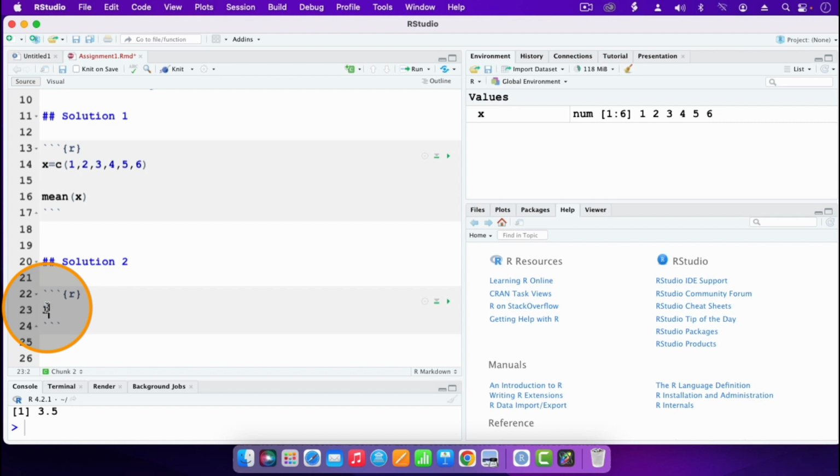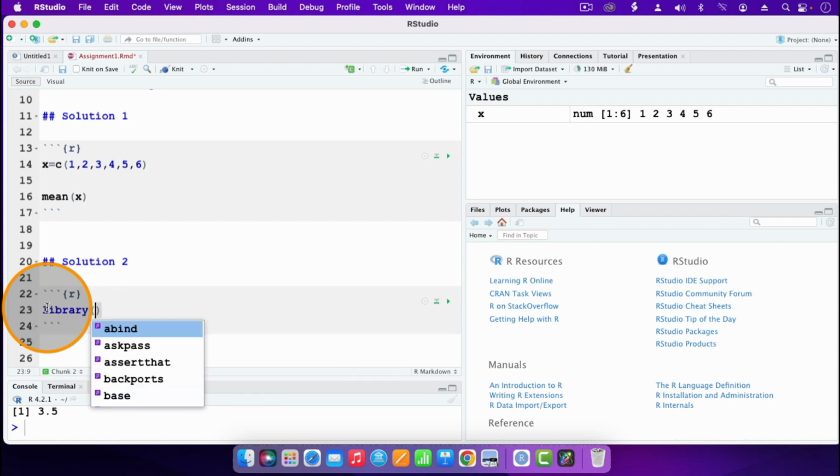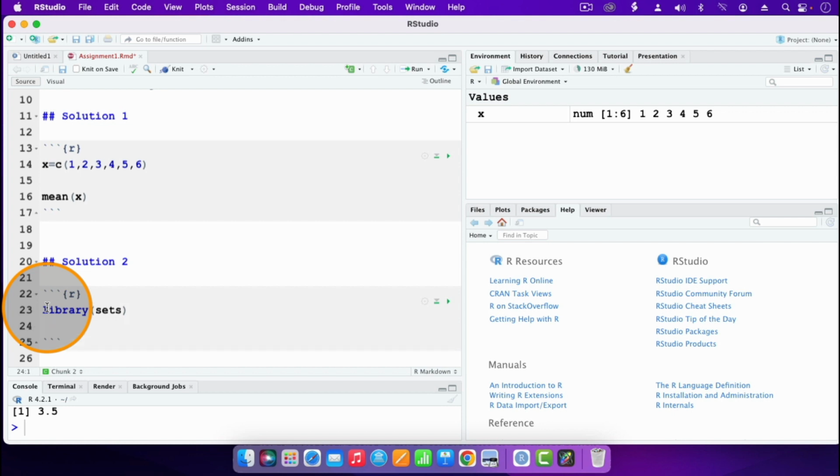For example, if I put library and open parenthesis, if I want to use library sets, then you can go on and use the package sets. Then after you have loaded the package, you go on and write the commands that use the package sets.